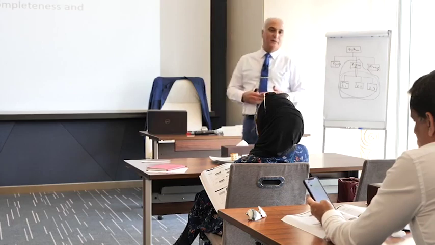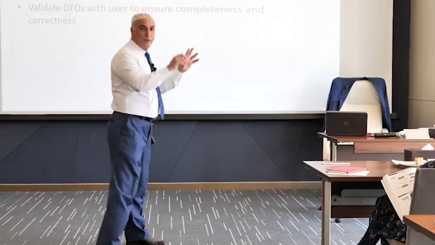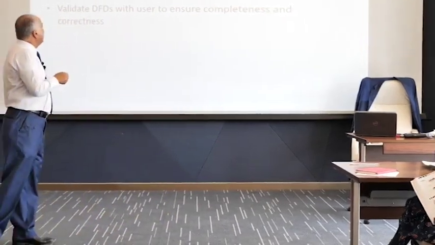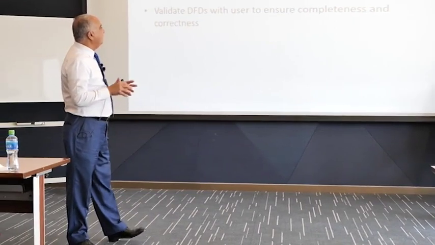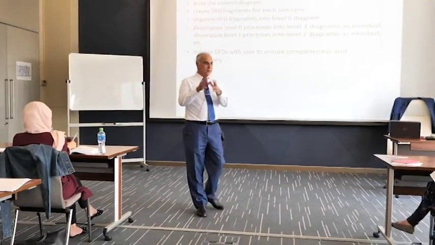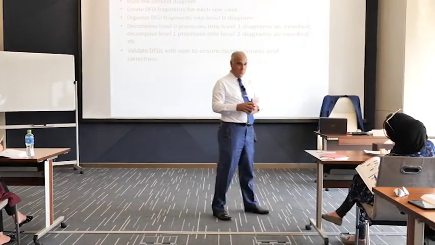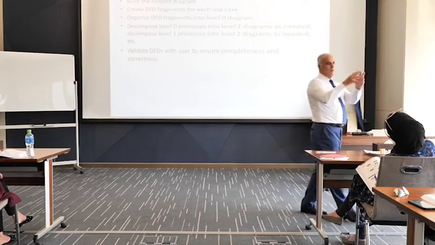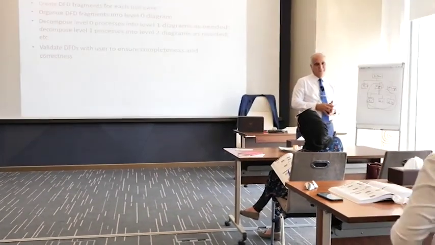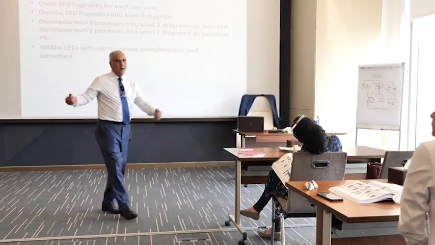So how do we go about developing a data flow diagram? First, we do the context diagram. You remember Uber? Yes. Then after that, we create a DFD for each scenario. For example, what is our business model scenario? We have a customer, so we register the customer. We have an order, so we have an order process. We have delivery. Then we go into each level and break it down into the next level.